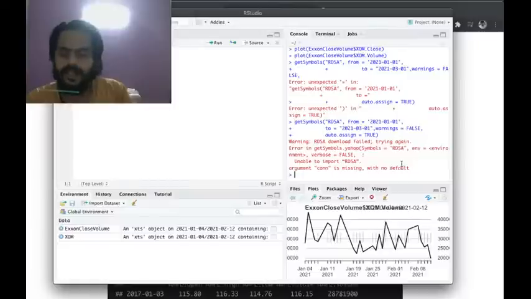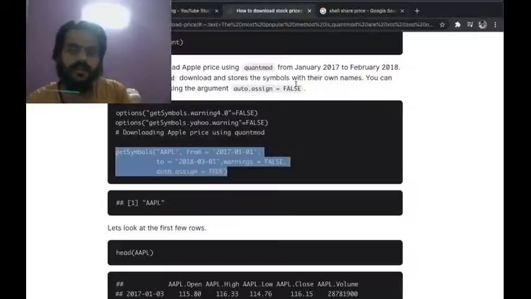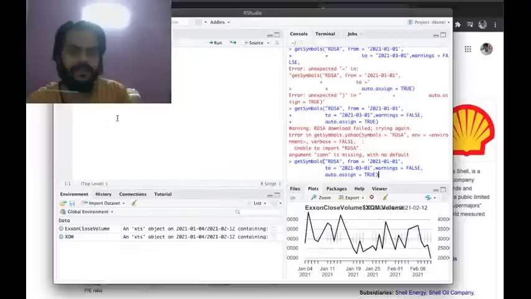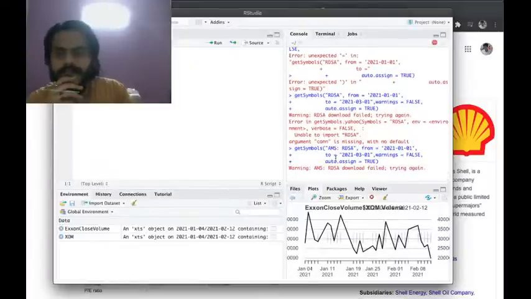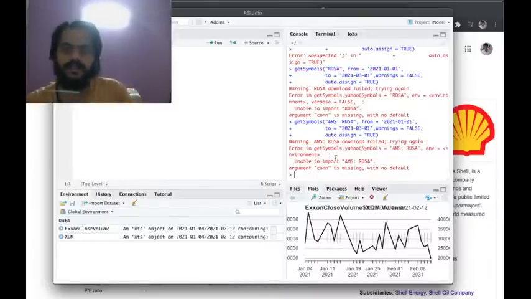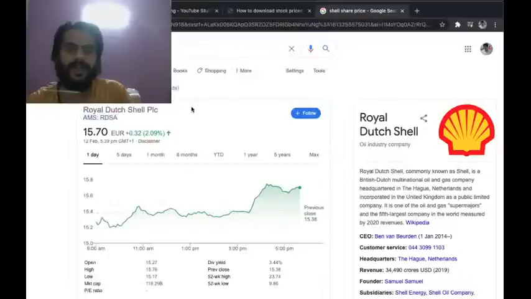Okay, let's try, let's see ANS, RDS code, Apple Apple.